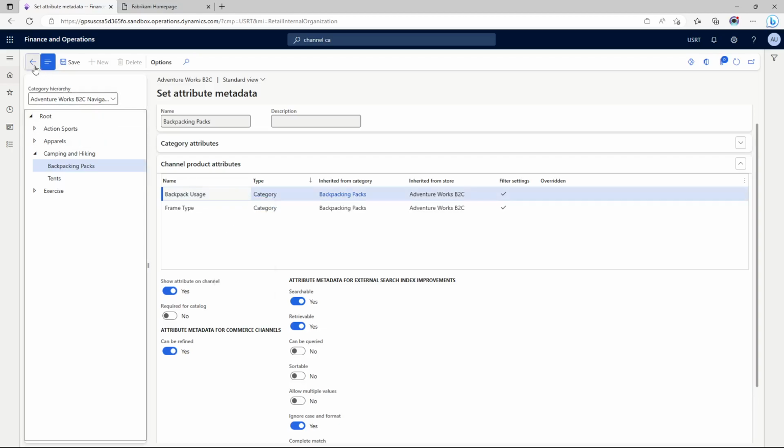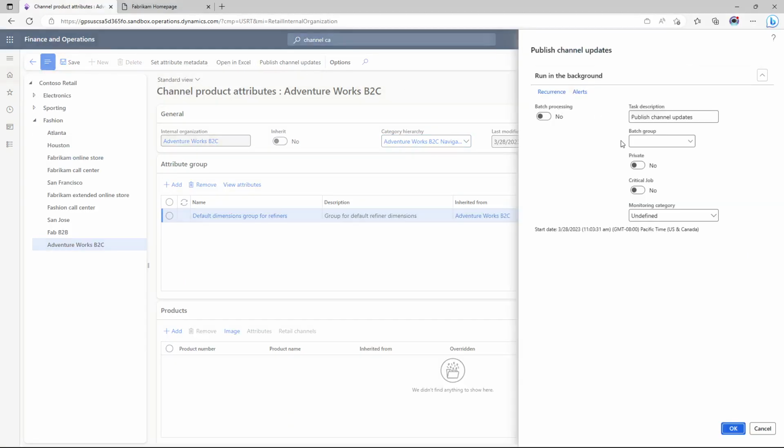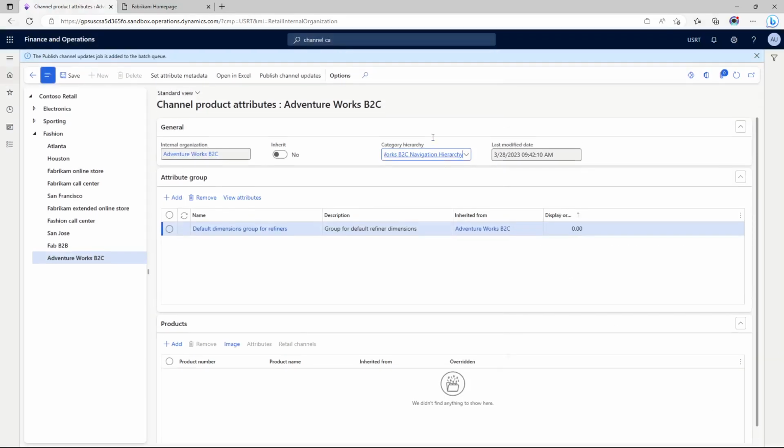Once we are done with the changes, we'll go back and publish channel updates, and this is going to run a batch job in the background if you have set up batch processing, and it will publish the channel updates. So click OK. This completes the configurations that we needed with regard to product attributes and channel navigation categories.